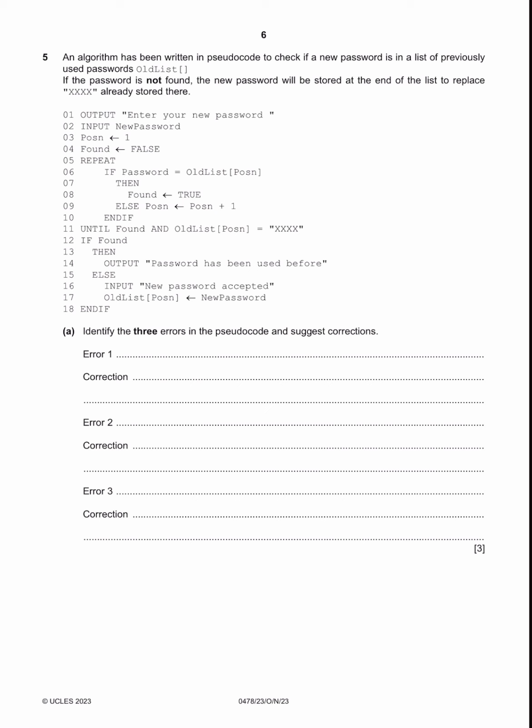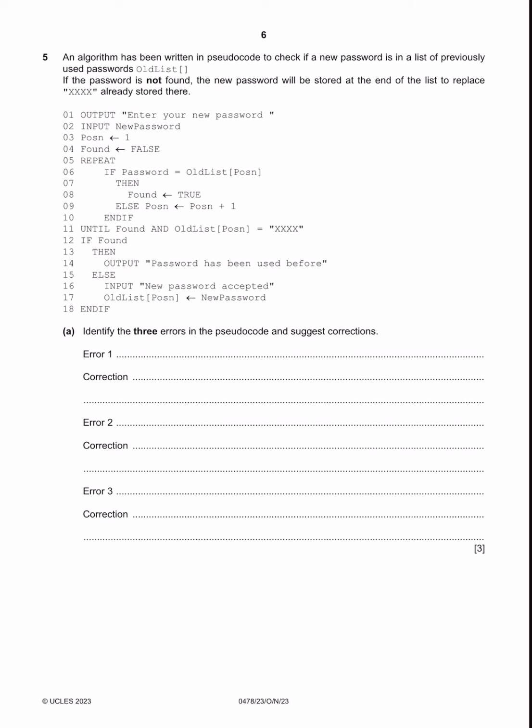Okay, so we've got to spot the mistakes. There's 3 errors in this code. So line 1, output, enter your new password. So this will give the user a message, tell them to enter the password. Input new password. Okay, well that seems okay so far.